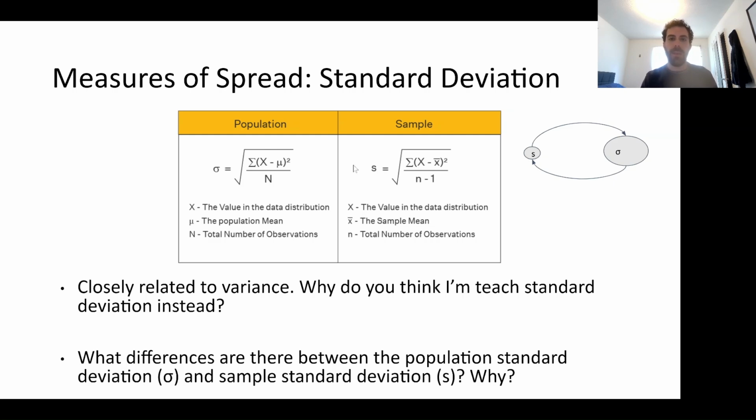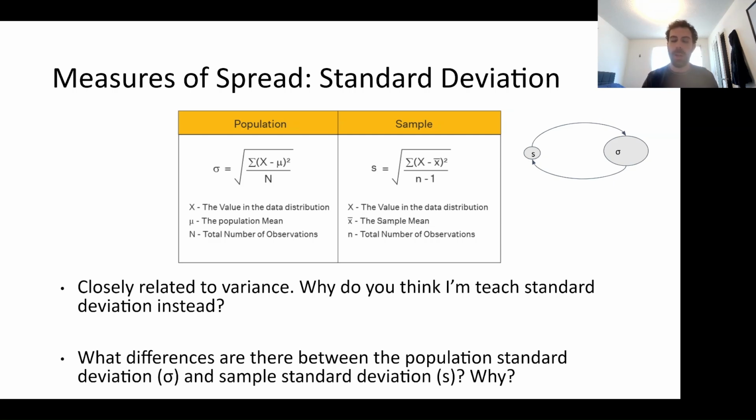So lastly, I want to talk about the differences between the sample standard deviation and the population standard deviation. So, obviously you notice these two symbols, mathematical symbols, are different, and we talked about those differences, right? This is the population parameter, and this is the sample statistic. What about the denominators, though? Here, I'm dividing by the count minus 1, and here I'm dividing by the count. Why is that the case?